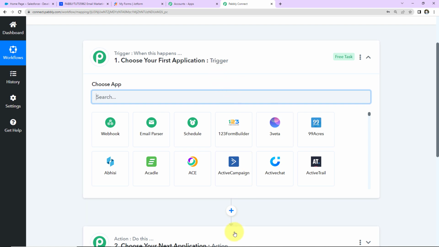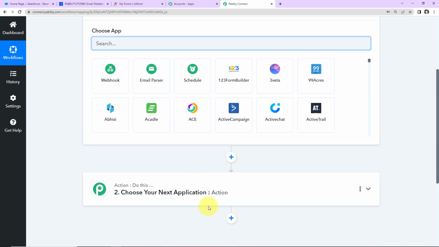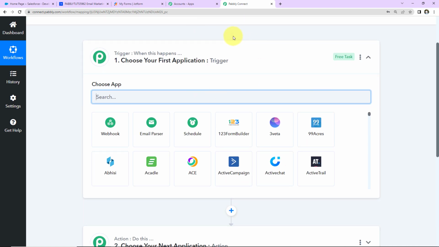Now triggers and actions are basically those two principles or concepts on which this entire automation works. Trigger here is when this happens. Action says do this. Basically action here is the automated response of your trigger. Now let's understand this with the help of an example. So every time you swipe your card and the payment is done, then you automatically receive a message on WhatsApp or a text SMS. How does that happen? With the help of automation. Now in such a case, your trigger will be the payment gateway and your action application will be WhatsApp or SMS sending applications. Let's come to our use case.